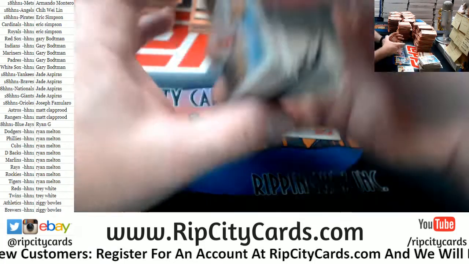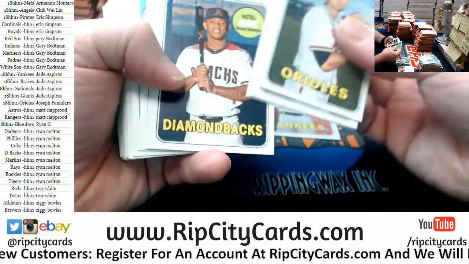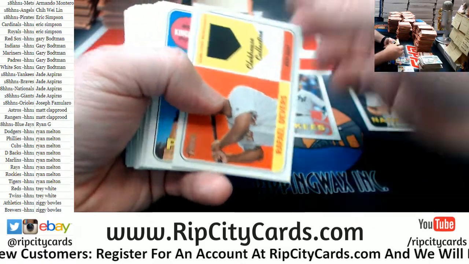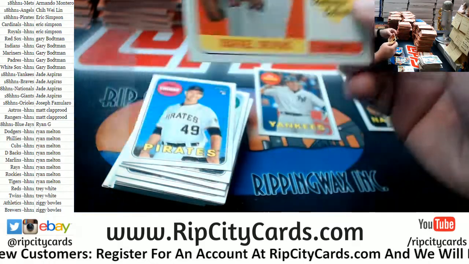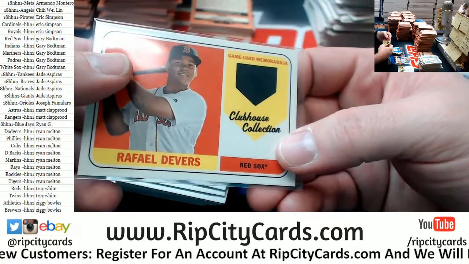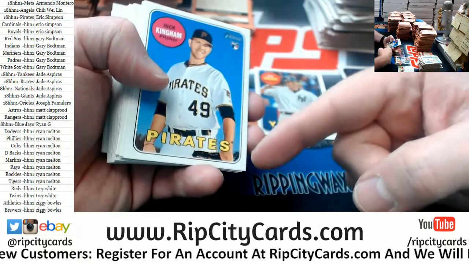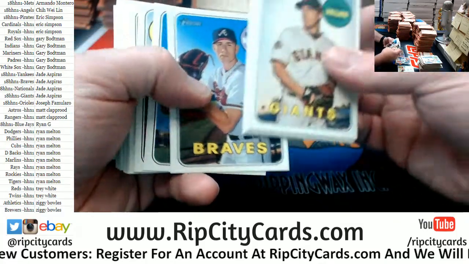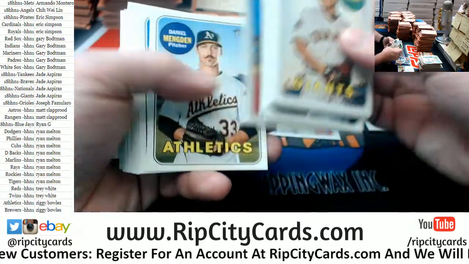It is Heritage. Richard, Heritage Baseball. I believe this year is the 1969 variant of it. A Devers Clubhouse Collection. Your hits, yeah, I mean, listen, they all have a number change on that last number. They've all got a number change on it.